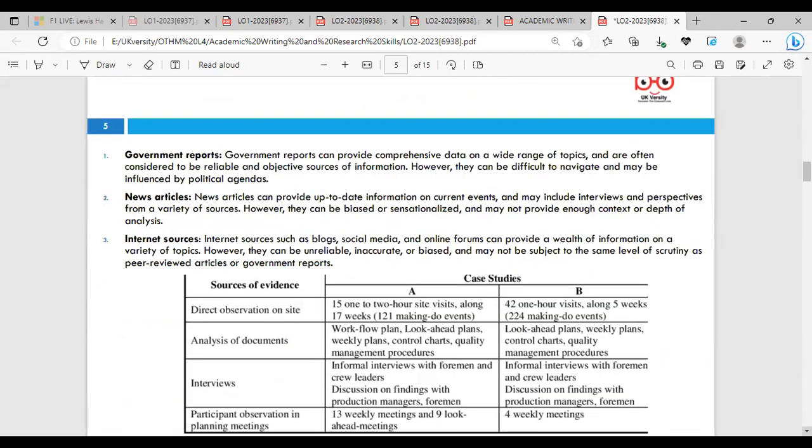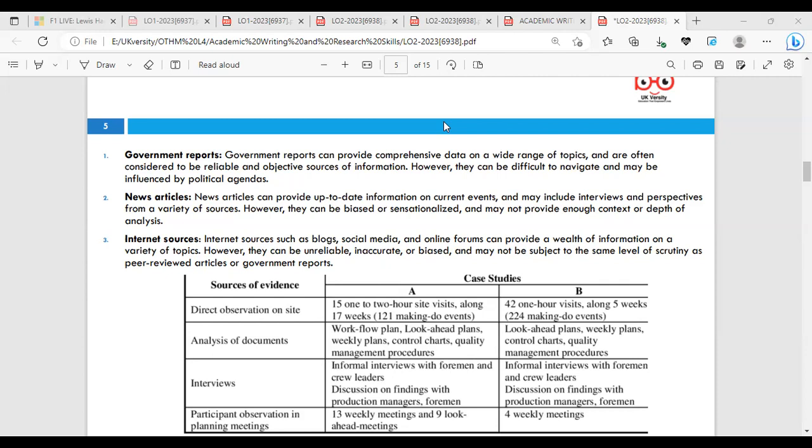Okay, so general reports, government reports: we have in the UK the ONS, Office for National Statistics. Please, if anybody has any question, you can ask. So ons.gov.uk. Yes, that's quite good to use, and that will help to get the full information.